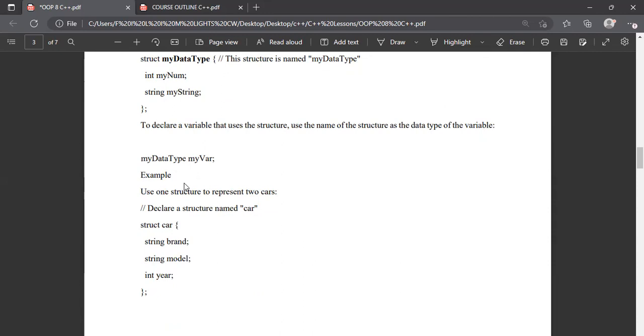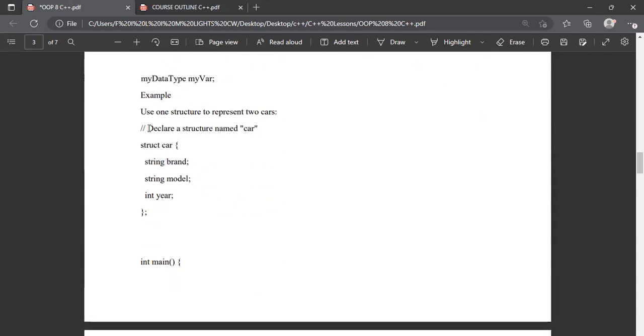So for example, I create a structure which defines a car. Like in the previous example, we declared a structure with brand, model, and year, and gave that structure multiple variables.